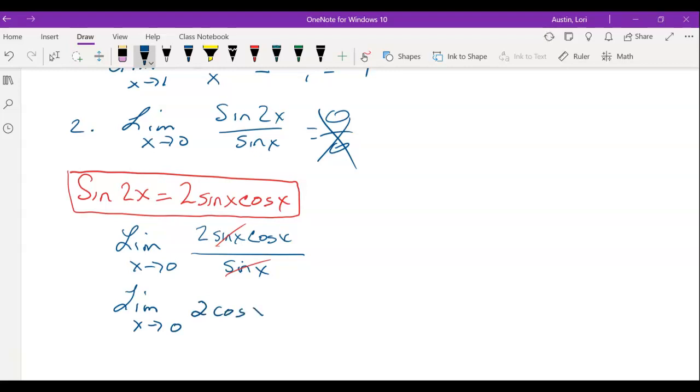So this is the limit as x approaches 0 of just what? 2 cosine x. Now I can plug it in. It equals 2 cosine 0. Well, if that's the sine graph, visualize the cosine graph without a calculator. Tell me what cosine of 0 is. 1. Cosine of 0 is 1, so it's just 2 times 1, and the answer is 2. That's a good one. Know it.